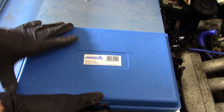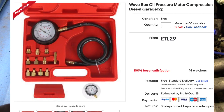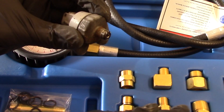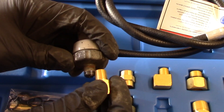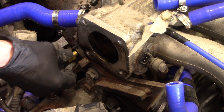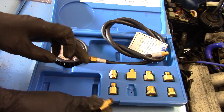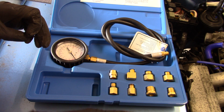Got myself an oil pressure tester kit. I chose this one partly because it's in that sweet spot between so cheap there's no way it can work well and too expensive for something I'll only use a couple of times, partly because it's not made in China, but mostly because it has a funny name. Here's the stock oil pressure sensor — hopefully one of these adapters matches the thread and size. That one looks and feels about right. It goes in a bit hard to start but nicely. Some of these adapters have O-rings; the one I'm using doesn't. I assume that's because it's a tapered thread, so it's self-sealing and will never seat flush where you'd need an O-ring.